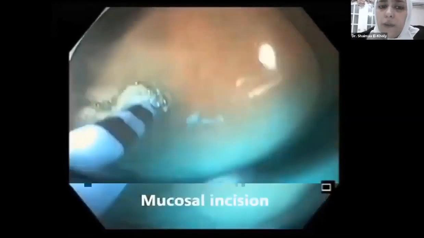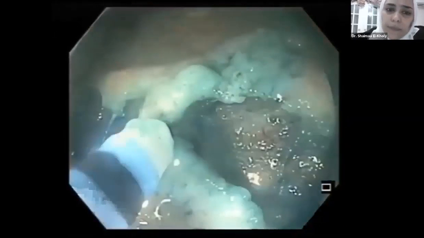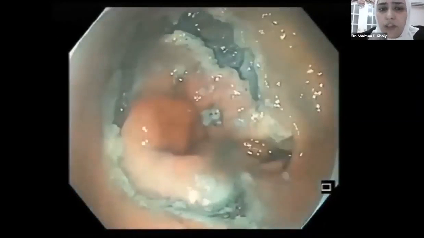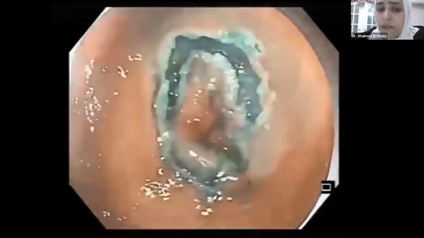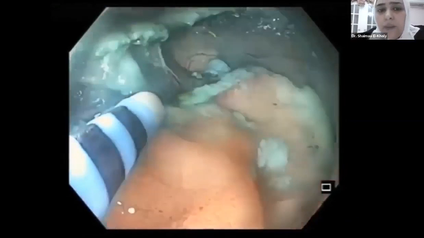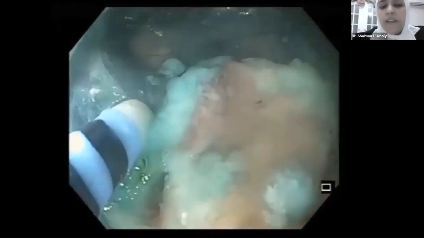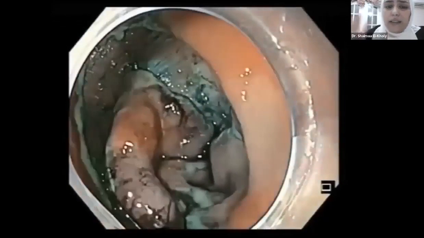And then afterwards, we will go for the mucosal incision. And here the circular incision is almost complete. And afterwards, we will go for dissection. And we usually start the dissection by deepening of the circular incision. It makes the lesion retract. One of the problems that will be encountered during ESD in this lesion, which is a little bit larger than the other one, is that it will always just get over you while you are dissecting. So there are a lot of methods or techniques that we can use to retract the lesion and go behind. As you can see here, it gets smaller.